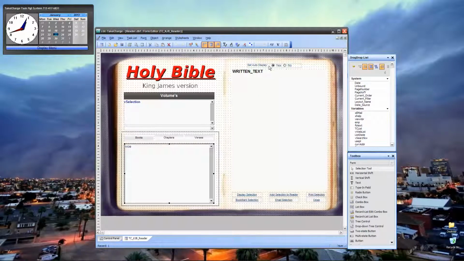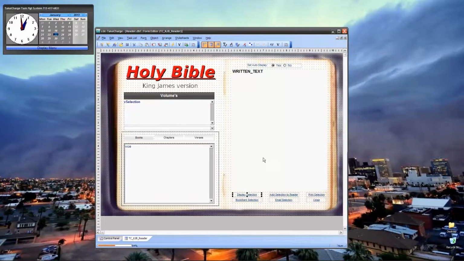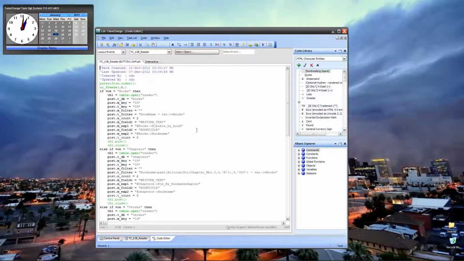Now, here, we don't have to do anything on the auto display. When we set it, all the action is done on the change of record in our list object. The memo field is simply a memo field, and then vSelection does a lot. Let's look at that.